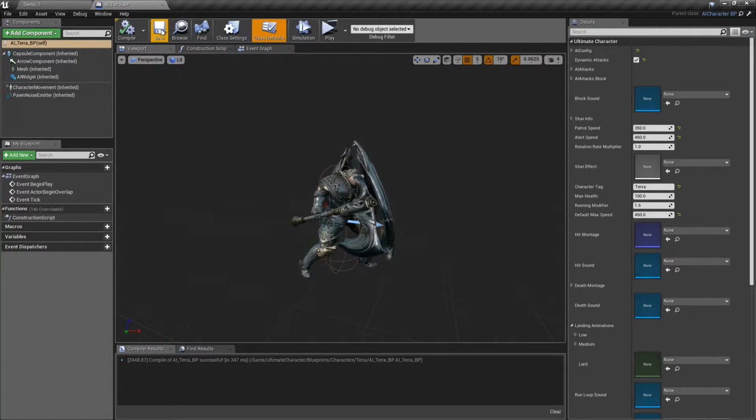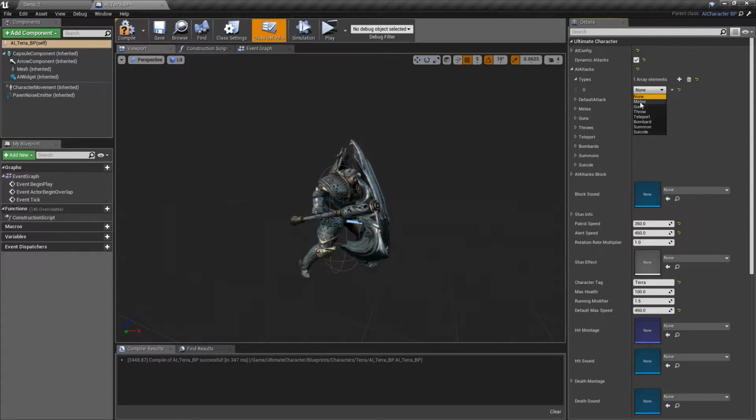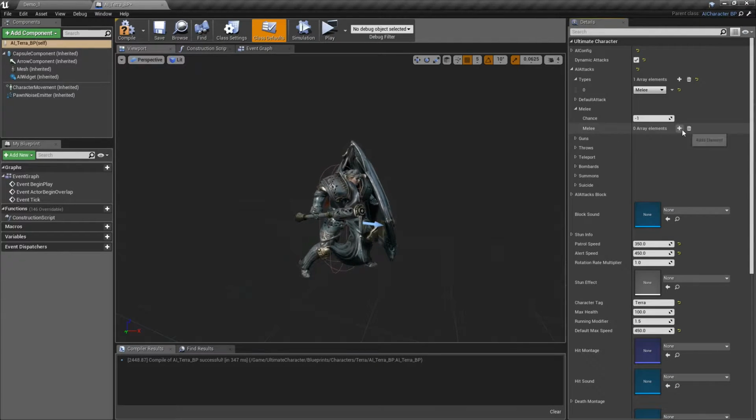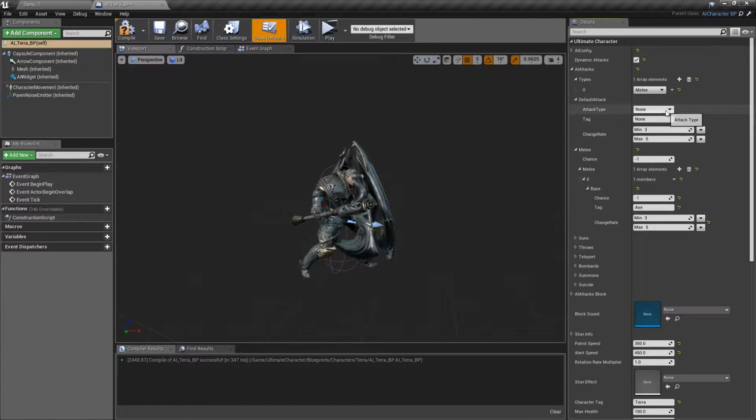Now we can add the attacks to the character. I want to start with a melee attack. For the tag, I think Axe is good. Also, I want to use this as her default attack.